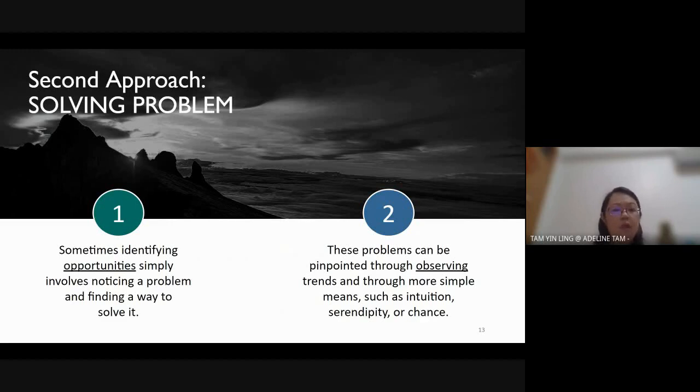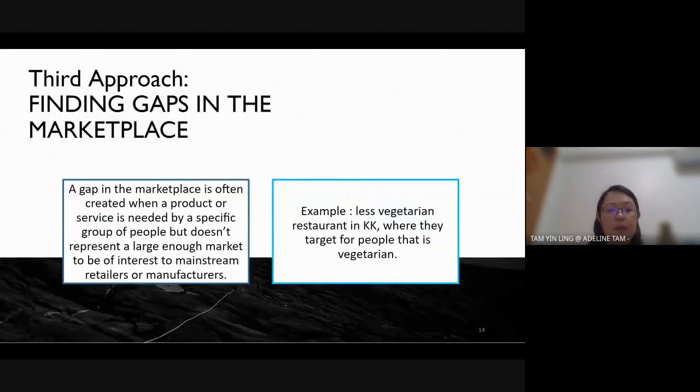Now even pharmacies are starting to do online consultancy. So they ask you what your problems are, then they recommend what kind of vitamins you should take or what kind of products you can get from the pharmacies. After the consultation, they will deliver the medicines or the product supplements to you with delivery charges. So it reflects the changes. When we try to solve the problems of customers, it also provides us with the opportunity to sell through observing. And the third, finding the gaps in the marketplace.